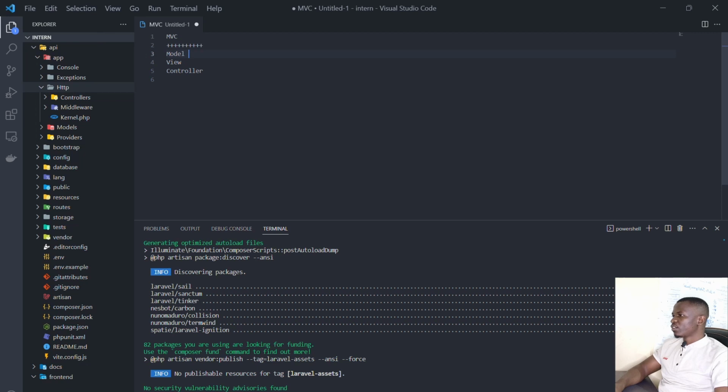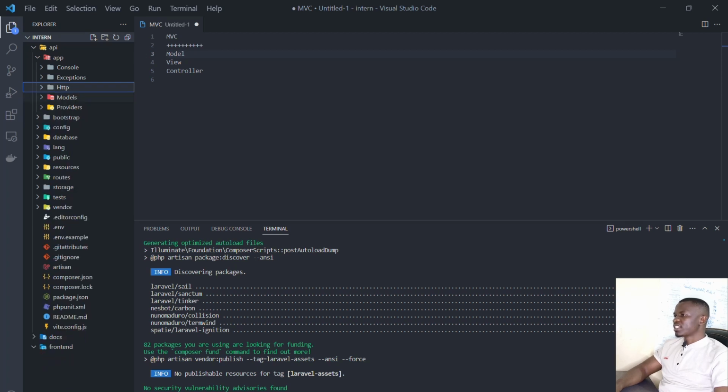Under this model, you'll find that HTTP contains the controllers. In previous Laravel versions, the models could also be inside HTTP, but for Laravel 8 plus, they removed that and put it in a different folder called models. So you can see the models are here, and the controllers are here under HTTP controllers.